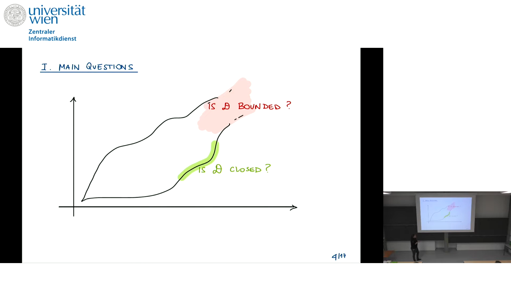Then what about the topology? So is the diagram closed? Are there holes? And what can we say about the boundary? What are the optimal shapes, if they exist, sitting on the boundary, so associated to boundary points? And if, as in this case, we have a corner, well, what is the behavior of the diagram near the corner? This is a picture that will come in the end.